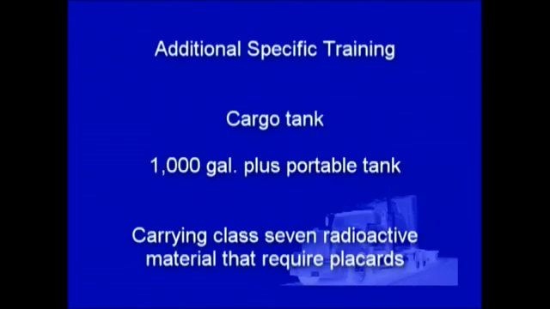Motor carriers must comply with the HMR and train employees in the prescribed regulations. Additional specific training is required for drivers operating a cargo tank, a vehicle with a portable tank with a capacity of 1,000 gallons or more, and motor vehicles carrying Class 7 radioactive material that require placards.